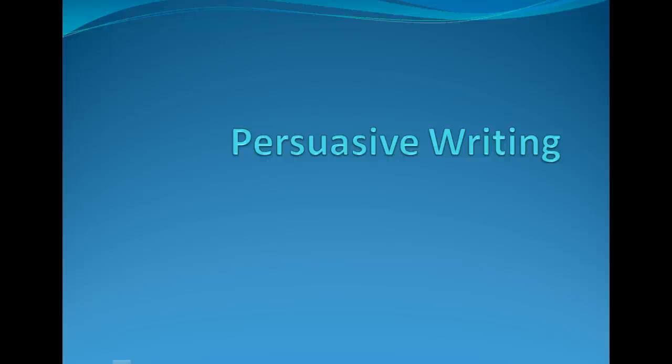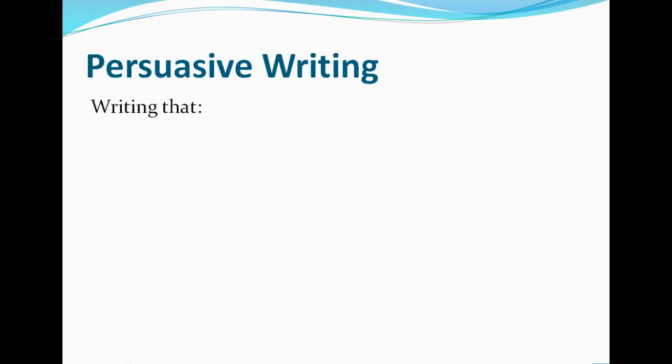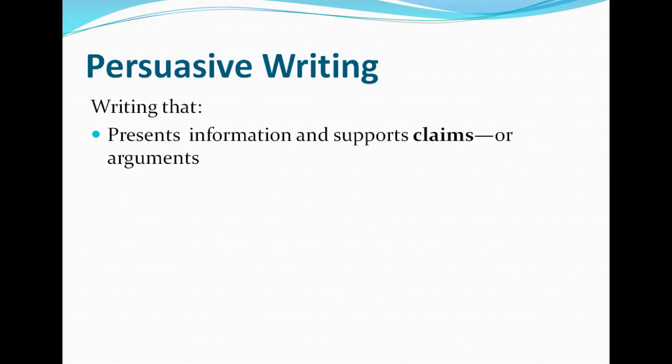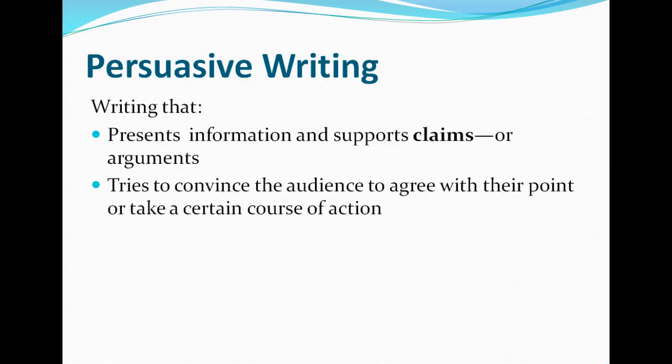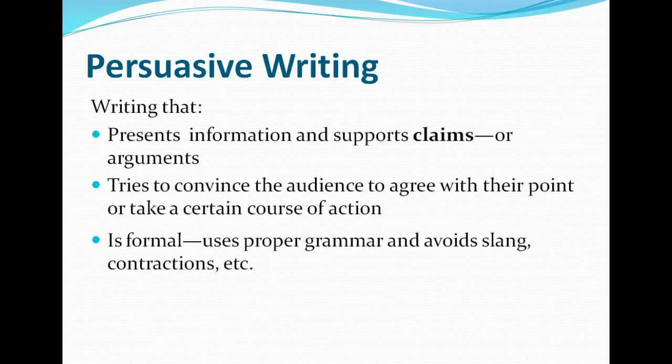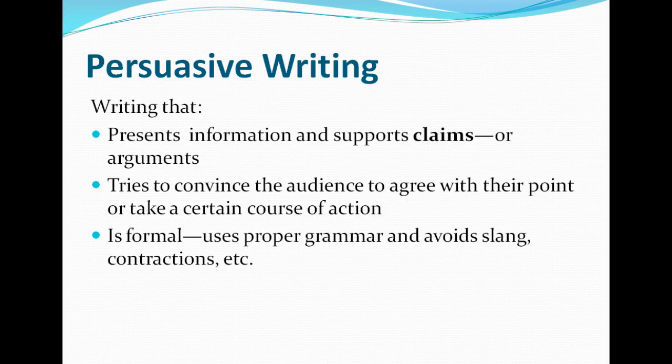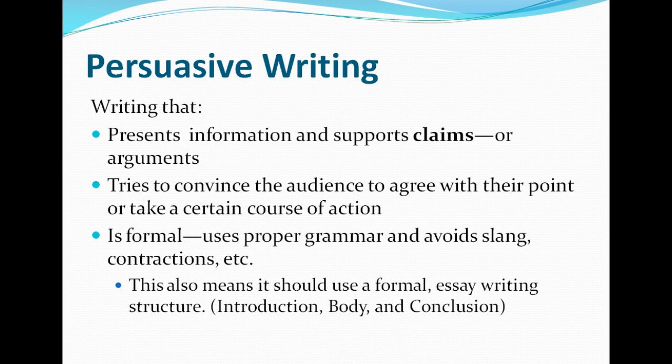This lesson covers an introduction to the concepts of persuasive writing. Persuasive writing is writing that presents information and supports claims or arguments. It tries to convince the audience to agree with the author's point of view or to take a certain course of action. This is still formal writing, which means you need to use proper grammar and avoid using slang, contractions, etc. You should also use a formal essay writing structure.